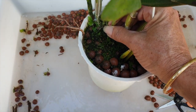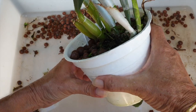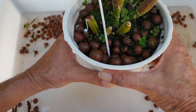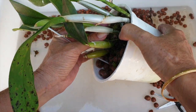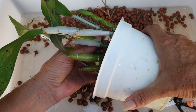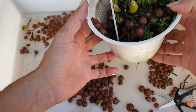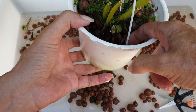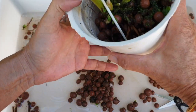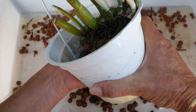I normally try not to cut my leaves because it's just opening wounds and potentially making an issue out of something that wasn't one. She needs a repot — probably quite desperately. I have to be careful. I'm going to focus my squeezing in the back because that is probably where there are no roots. For any eventualities, I'm just going to tilt her to the back, making it a little bit easier just in case. She's got roots — the pot is tight and it feels really firm. Oh, that looks very promising. She's going to enjoy her bigger pot, for sure. I hope I didn't bite off more than I can chew by doing two.